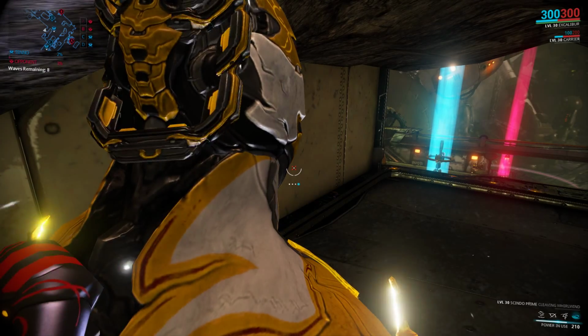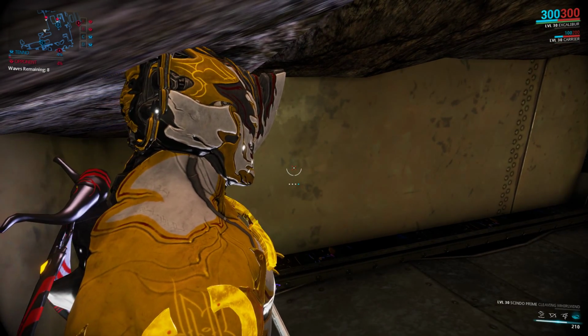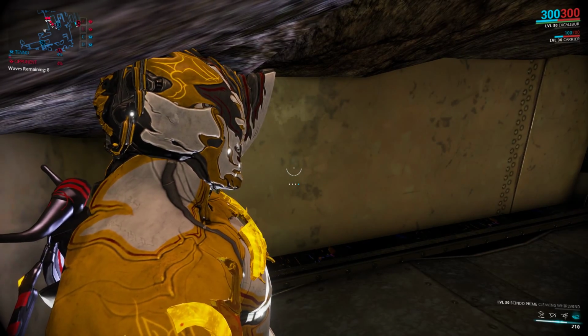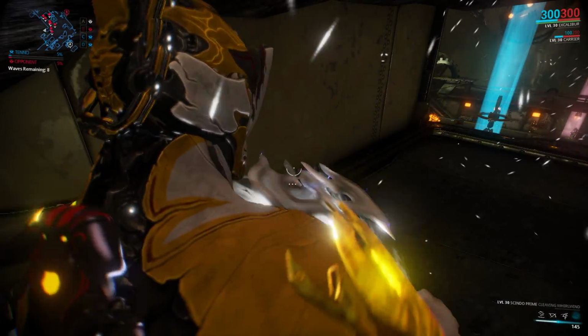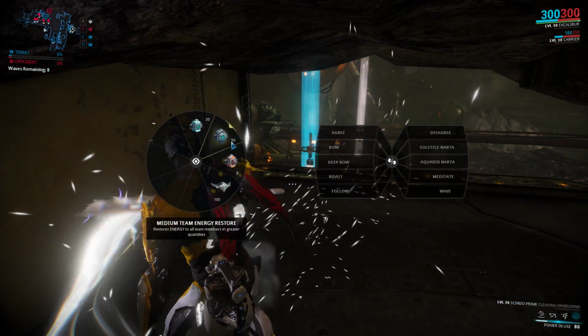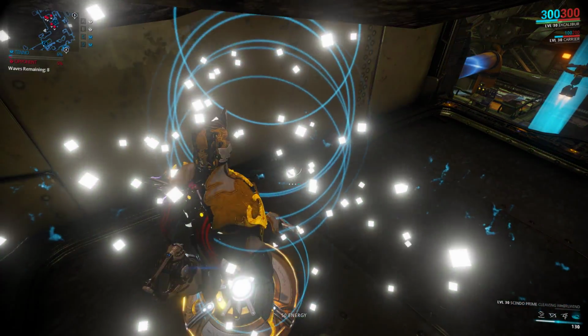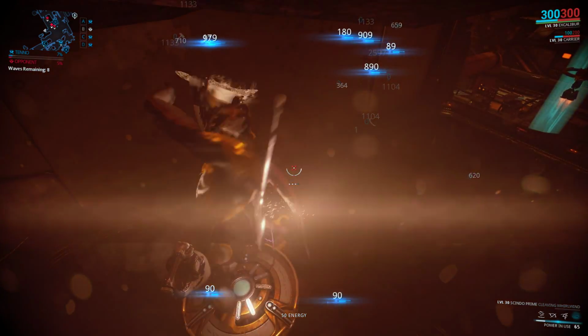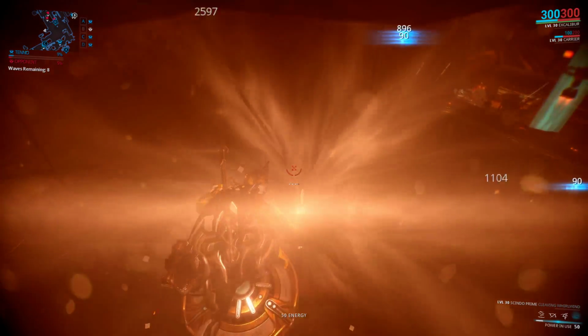Now, this build I'm using on Excalibur is the exact same build that I showed off when I did my How I Play Draco Series Rip Farm video. So basically the same stuff, no difference there. And the goal obviously is just to take out enemies. Now, I probably will have to use quite a bit of energy restores. And honestly, looking at it retrospectively, I probably would have had a better time not equipping Blind Rage.